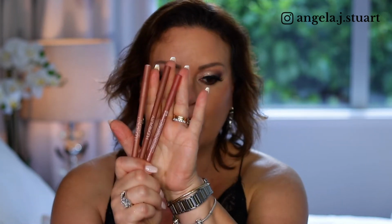Now, I love these for applying. They look really, really good on my lips, but I find halfway during the day, they go quite grey on me. I don't know what it is, but the tone of them, they go quite grey as the day goes on, and it just looks different to the lipstick that I'm wearing. These Huda Beauty ones, definitely my favourite lip liners of the moment, and just love them to bits. So really, really happy with those purchases.